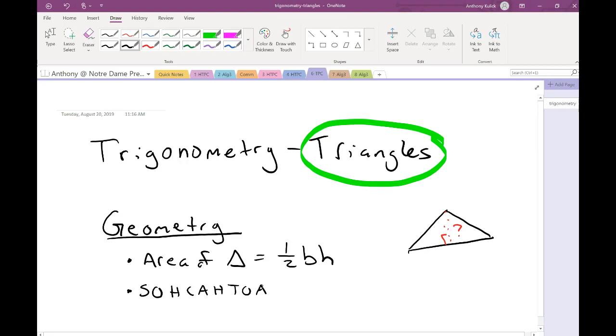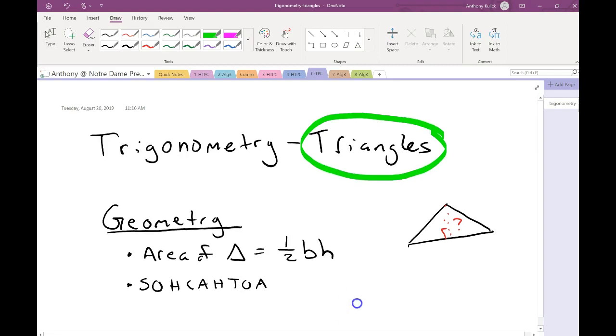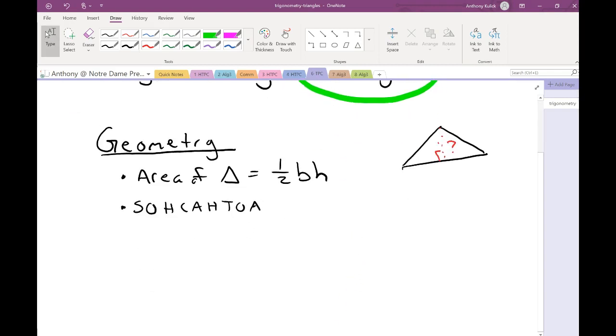Of the things from geometry related to triangles, this is probably the most relevant thing that you could remember for this course of trigonometry. So Sohcahtoa is an acronym. It's basically a mnemonic device to help us remember some formulas. What Sohcahtoa stands for is that sine of angle x is equal to opposite over hypotenuse. So the S is for sine, the O is for opposite, the H is for hypotenuse.